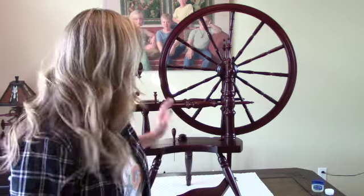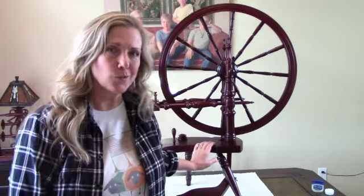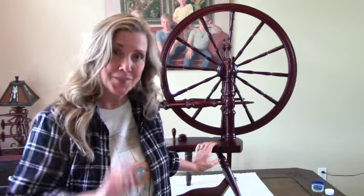I'm here to show you today how to put together this beautiful Kromski Polonaise wheel. So stick with me and do forgive me for any of the oddities in the filming. I had to run out and get another memory card in the middle of filming. That's what good planning gets you, huh? So thanks for joining me. We'll get right to it.